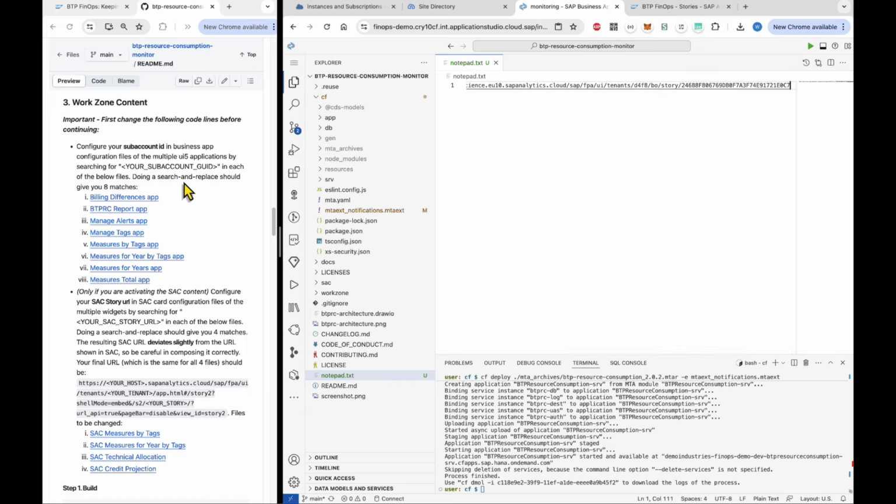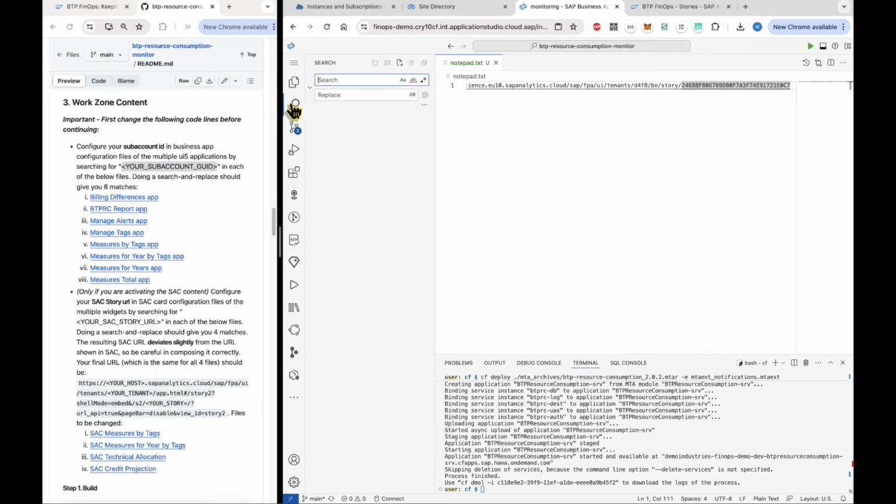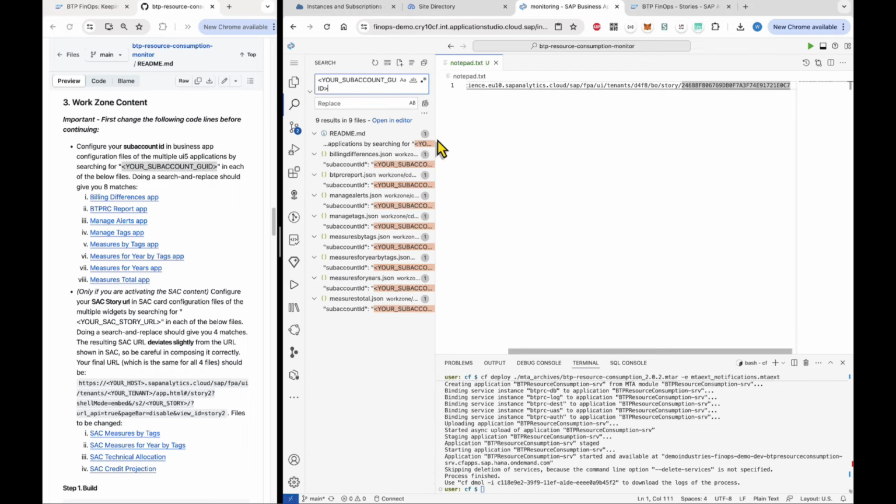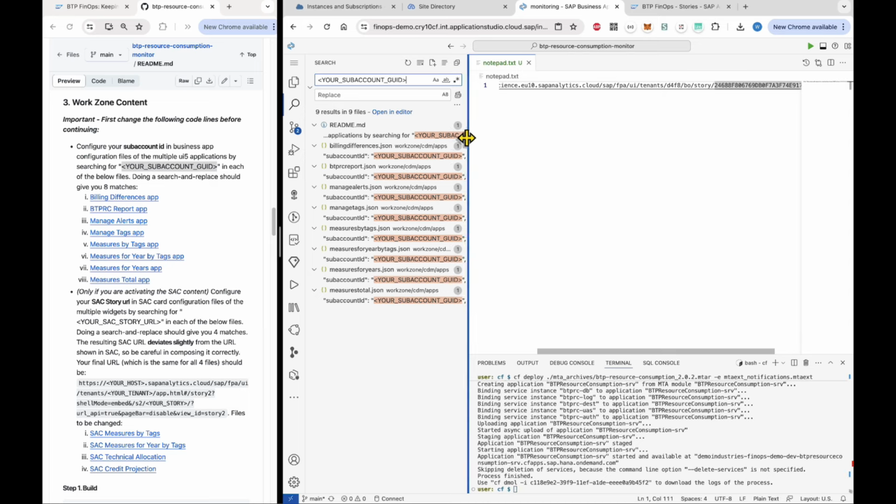So the first change we're going to do is change your subaccount GUID to the correct subaccount GUID that we're using. There are 8 different applications in which we have to change the value. This subaccount GUID we can find in the cockpit.